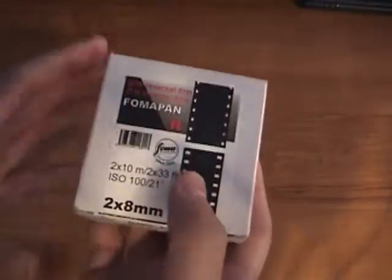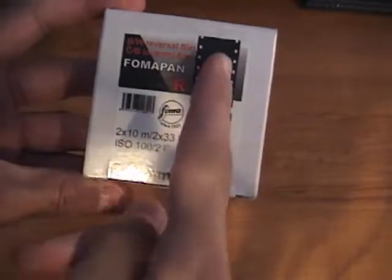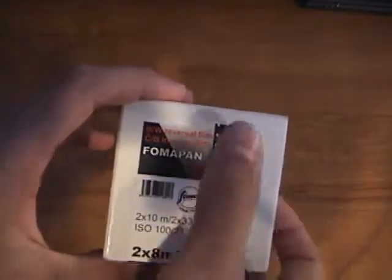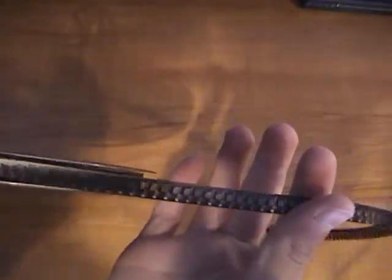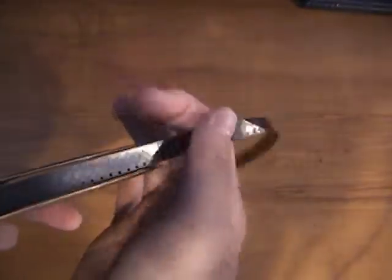See how it's, where does it say? It's double 8mm, so you actually slit it down the middle once you're done, because it's 16mm in width, and you fill up, let me see, there's the film in there. And I'll show you what it looks like after it's slit. Here we have a roll of developed 8mm film, and as you can see it's slit down the middle and 8mm in width. But when you put it in the camera at first, it's 16 because it's double of these.